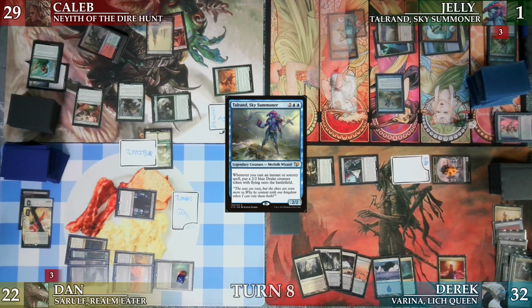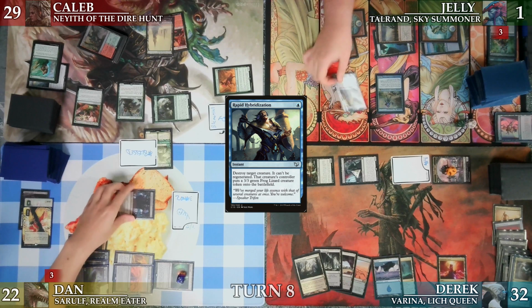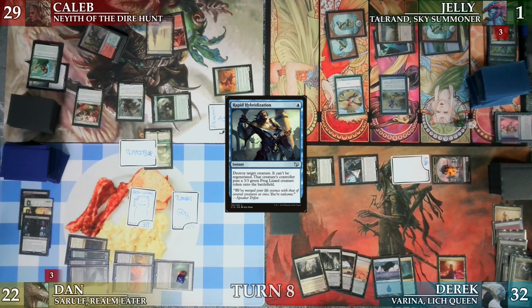Jelly is going to respond before blockers by casting a Rapid Hybridization on my Daring Fiendbinder, which gives me a Frog Lizard and makes himself a Drake. Jelly double blocks Derek's creatures, and Caleb does not block.